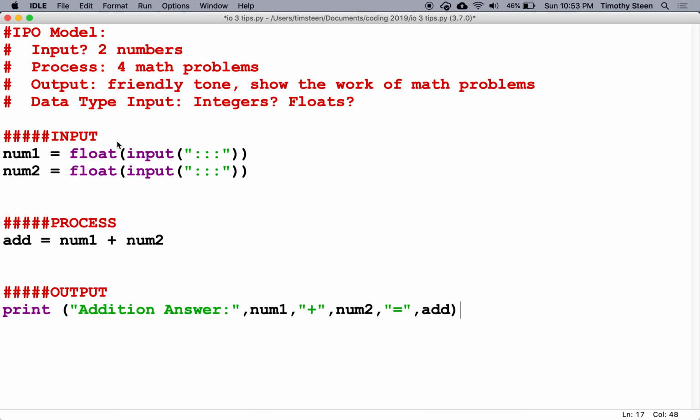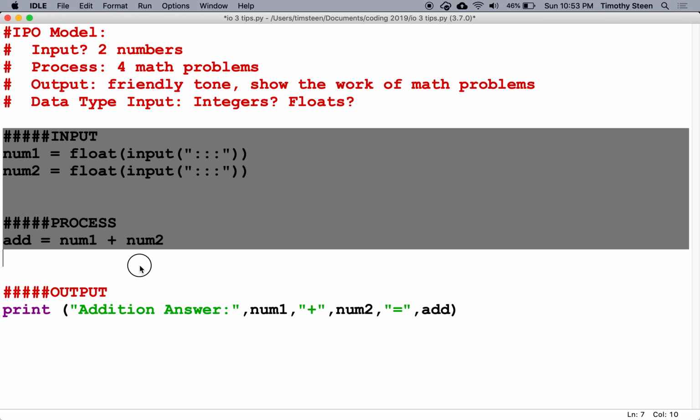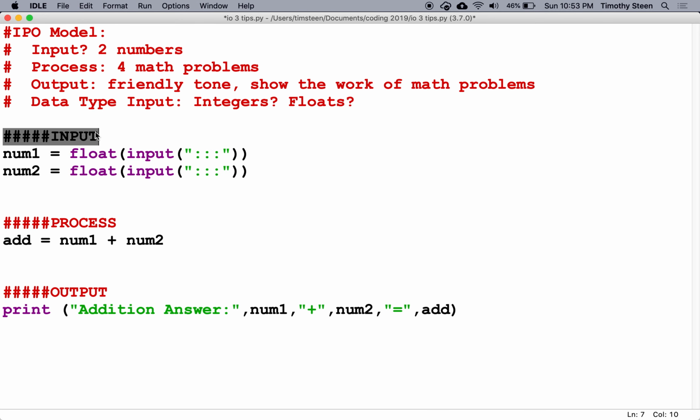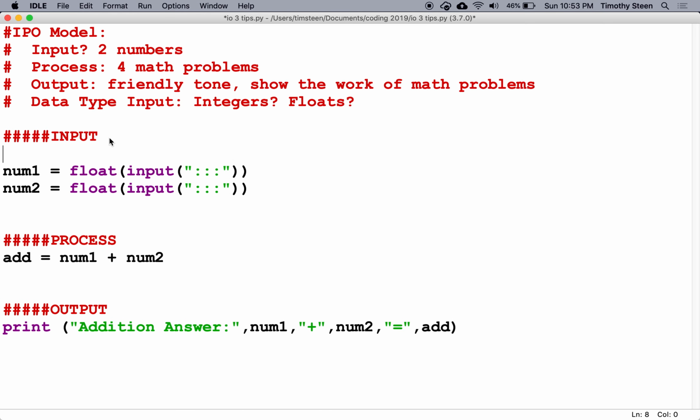Speaking of kid-friendly, there is one other thing, which is, I just got done lecturing, I feel like, in the other two, saying always keep it in input, process, output, like you want to keep these things separate. But really, in the input stage, if you think about this, this is when the people are first seeing the program, and you might actually want to put some print statements up here, which you can argue, of course, are output. Welcome to the math lab.